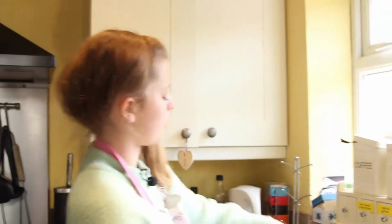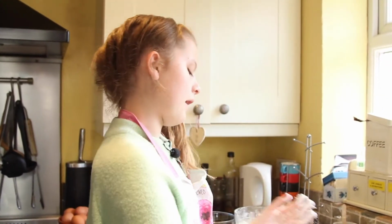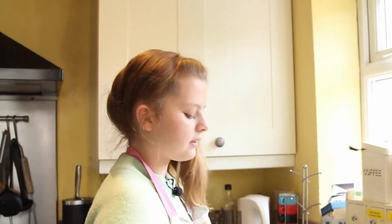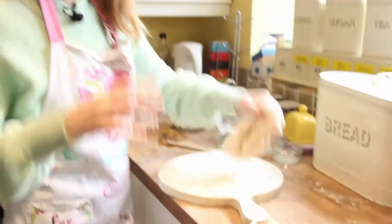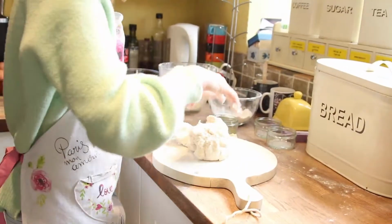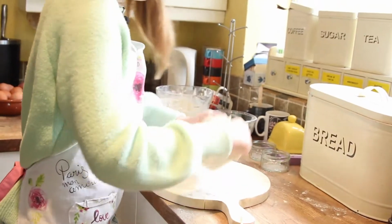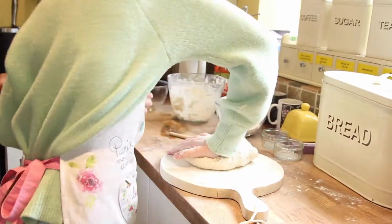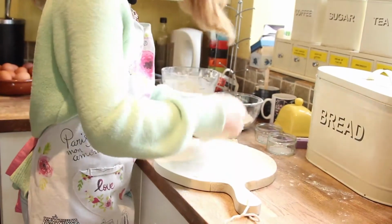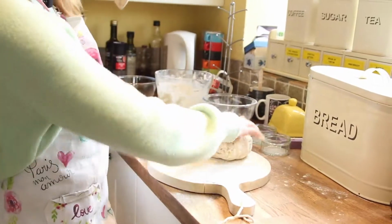It depends on your dough but you may need a bit more flour in between, and also it may take less than 10 minutes, it just depends on your dough. So, proper kneading, good kneading. May take a bit of time.